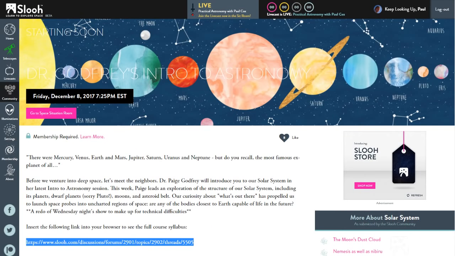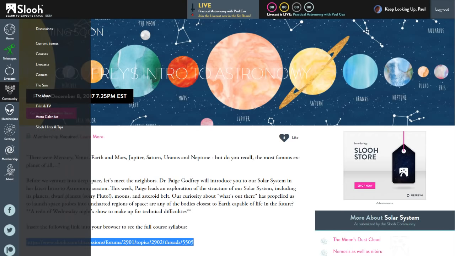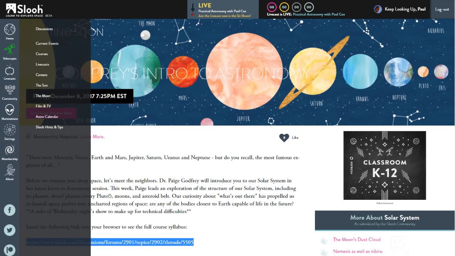So what have we got next? Well, we've got community, and those of you who are familiar with Slooh will know that our community is one of the best things about Slooh. It always has been for 14 years. It's such a marvelous place to be, and astronomy can be such an incredibly daunting subject to get into.